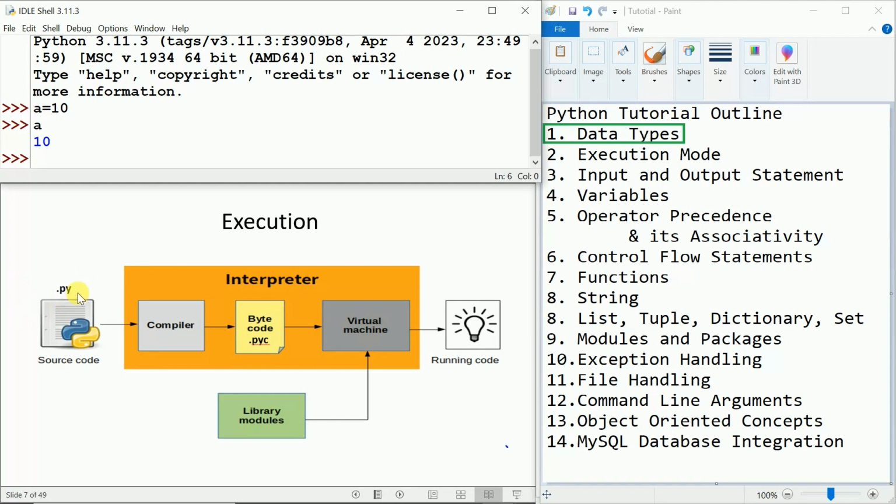Then it is compiled and it generates bytecode with the file extension .pyc, and you can use the Python virtual machine to execute the bytecode with the help of Python libraries, and it returns a result as machine code or executable code or running code. Okay, this is the execution mode of Python.